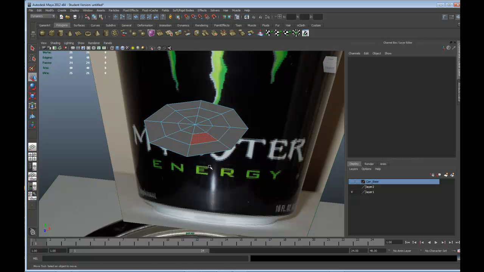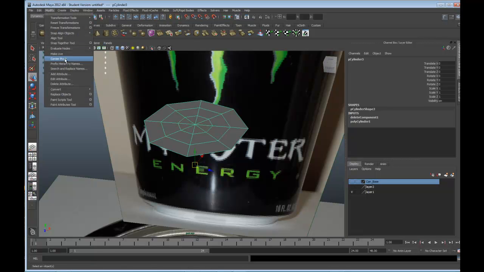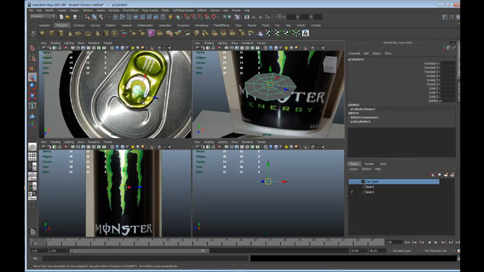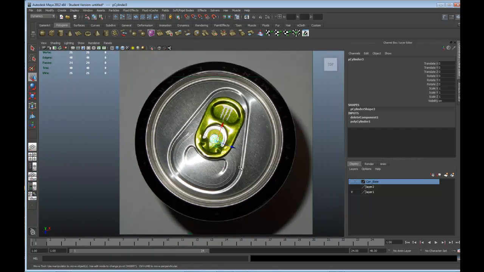We're going to go in here and click on select. You need to go to modify, center pivot, and we're going to go into the top view and scale this up. And we want to fit just the outside edges. Now notice that these are sticking out. What you want to do is the inside, not the pieces that are sticking out. The inside needs to be fit right in there.